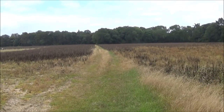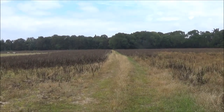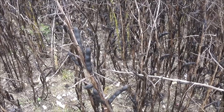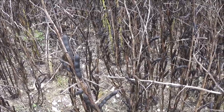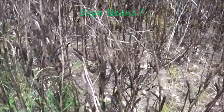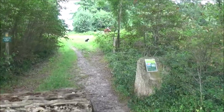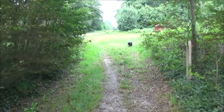This is the Sussex border path, so hopefully we're back in Hampshire now — most of the walk has been West Sussex. We've got some interesting crops here: it looks like a peapod with nuts inside. Is it peanuts? Any farmers watching, what on earth is this? As we come away from the mystery field we come out onto the main bit of parkland up to the house.